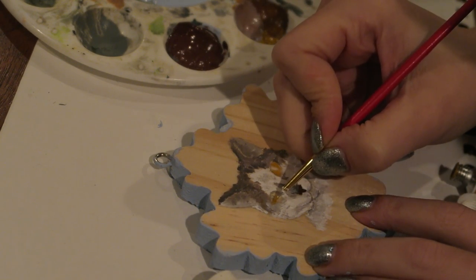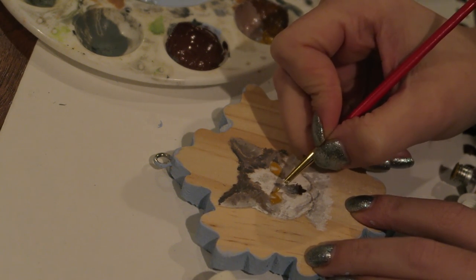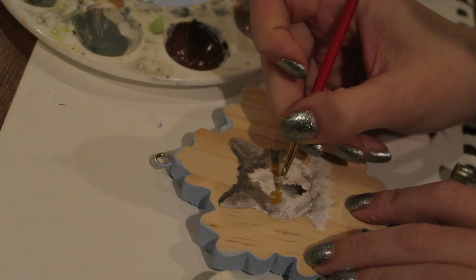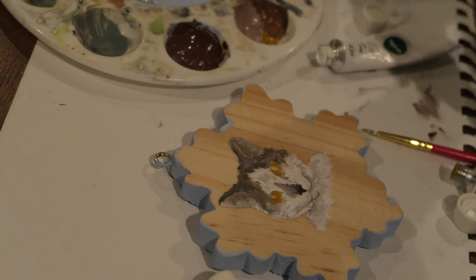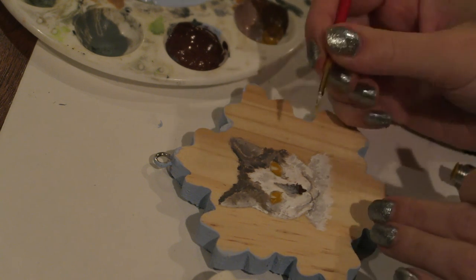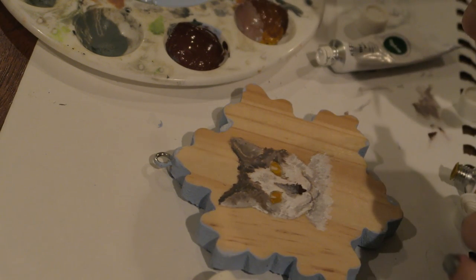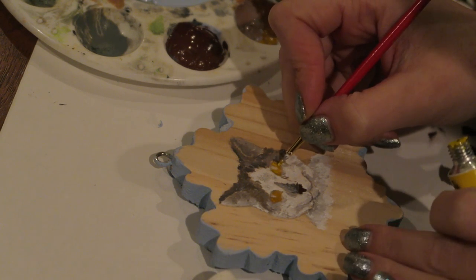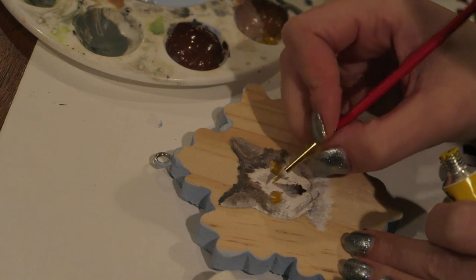There we go. I guess I could just paint right over the pupils, but I don't know, I'll leave a little bit out. Definitely need some lighter yellow mixed in. A little bit too dark. But there we go. Hopefully it'll look kind of like his eyes. I wish I had a more medium green. I mean, this phthalo green is pretty dark. Like a Kelly green would be nice.